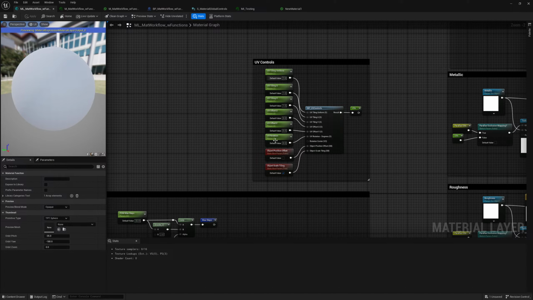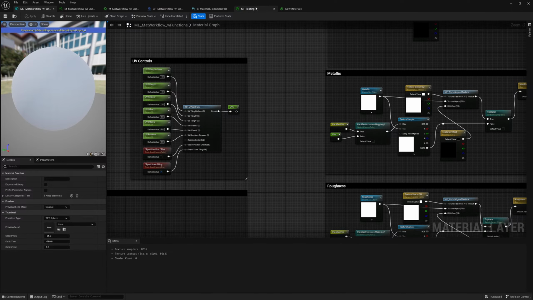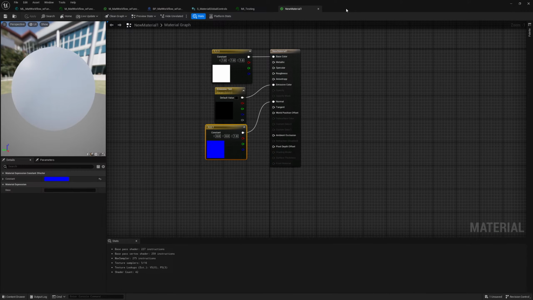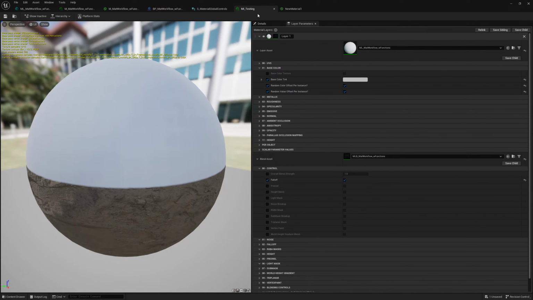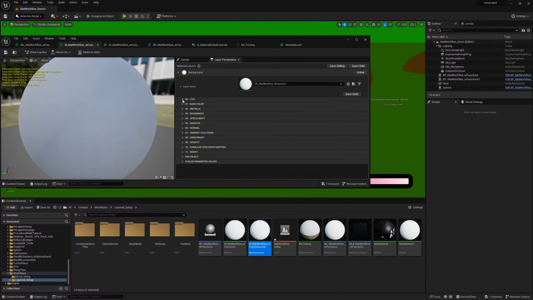The UVs. There's a lot of math it's doing on the UV front. But I'm not using a texture, so UVs are off. So no, it's not even doing that, right? Because if I open this, it's empty.